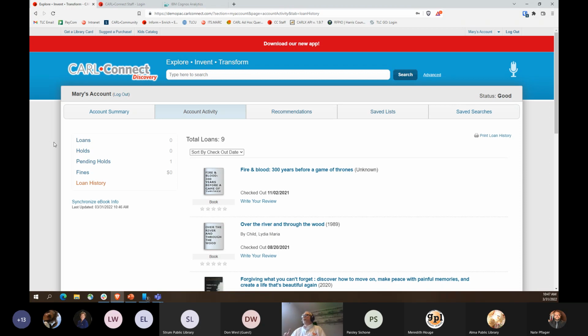In other words, in order to recommend, we need to know what you're doing, and we're only going to look at what you're doing if you give us permission to. One of the unique things about CARL is that if you do not have loan history turned on, the system simply doesn't write it anywhere. It's not kept anywhere in the database. And if you choose to turn off your loan history, CARL immediately deletes the whole thing.